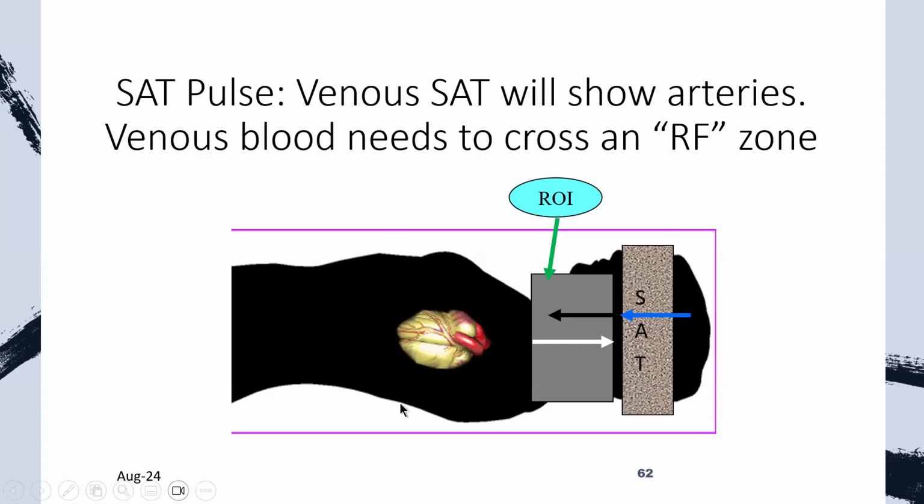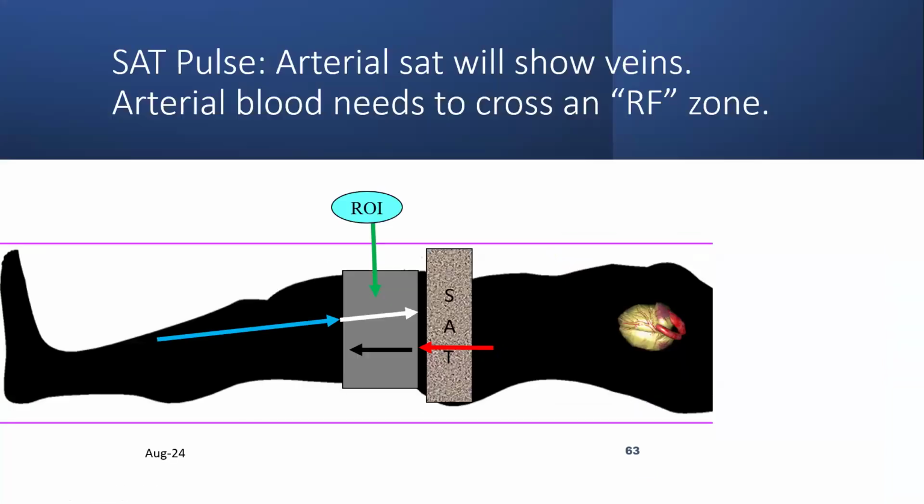So here's carotids. You guys have done carotids. Heart's beating. Here's your region of interest, whether it's 2D or 3D. Blood is coming in, going to get imaged. It's going to be bright. Sat pulse above. The blue is the venous blood. It comes in, it gets RF. It brings that RF with it, and it's going to be saturated in the slice because it got too much RF too quick. Below the heart, it's opposite.